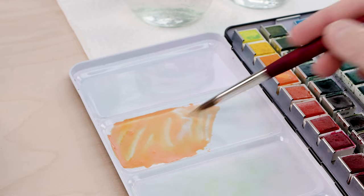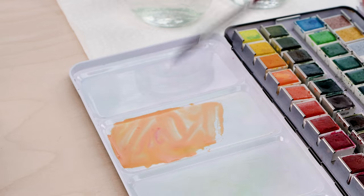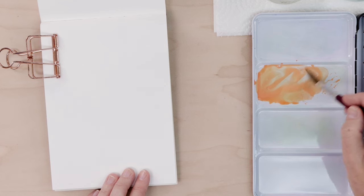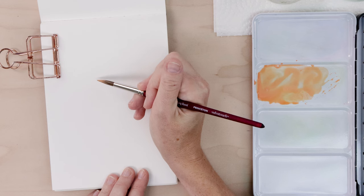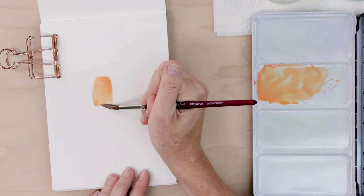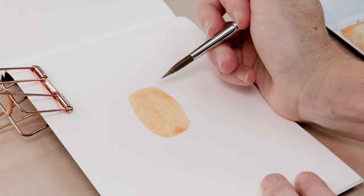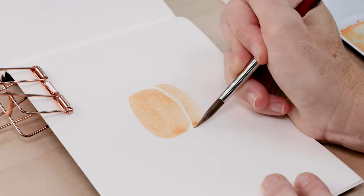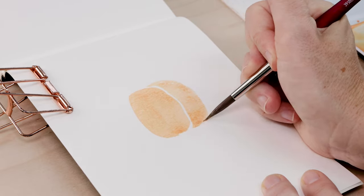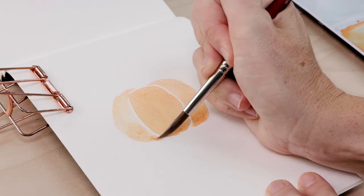For my orange I like this peachy color — it's a mix of orange, peach, and pink, and maybe a little brown if it looks a little too bright. The pink and the brown really mute it and give you this beautiful peachy color. Take that on your round paintbrush and start with the center of the pumpkin — paint this sort of oval shape that's maybe a little bit rectangular. Then come in and paint a sort of crescent shape right beside that, and you can see how the pumpkin is already forming.